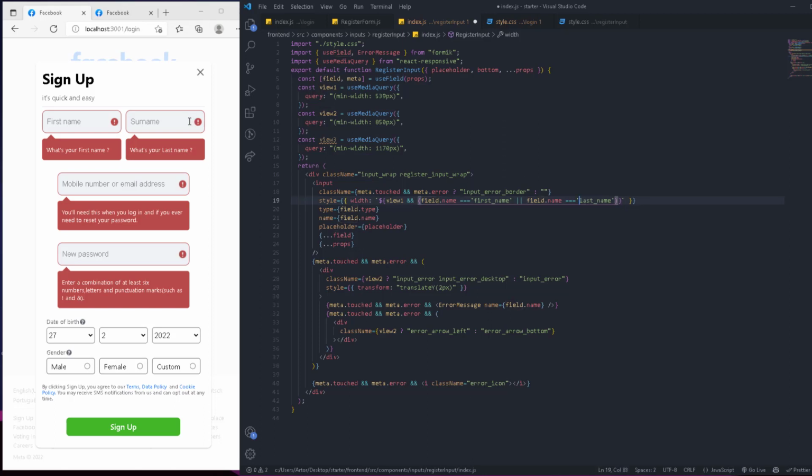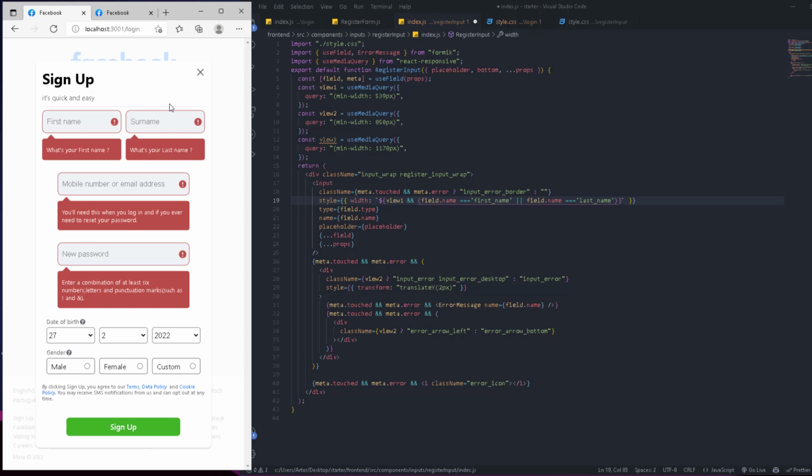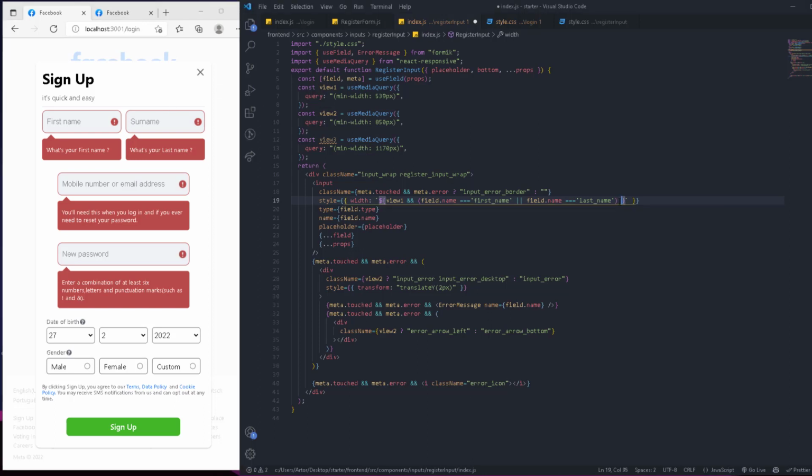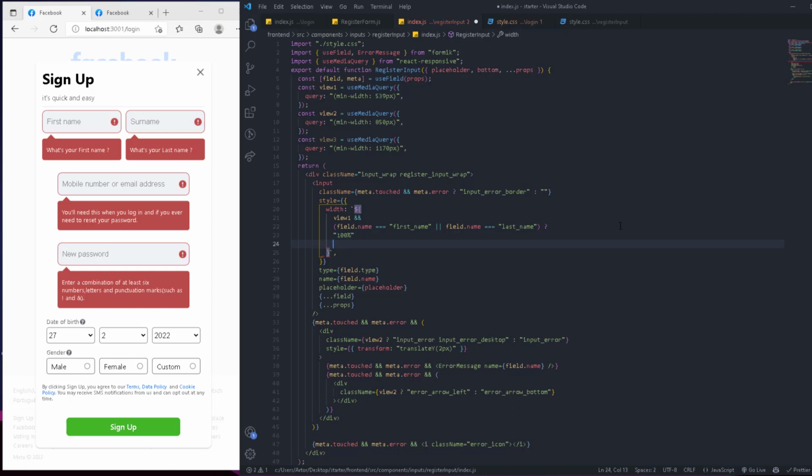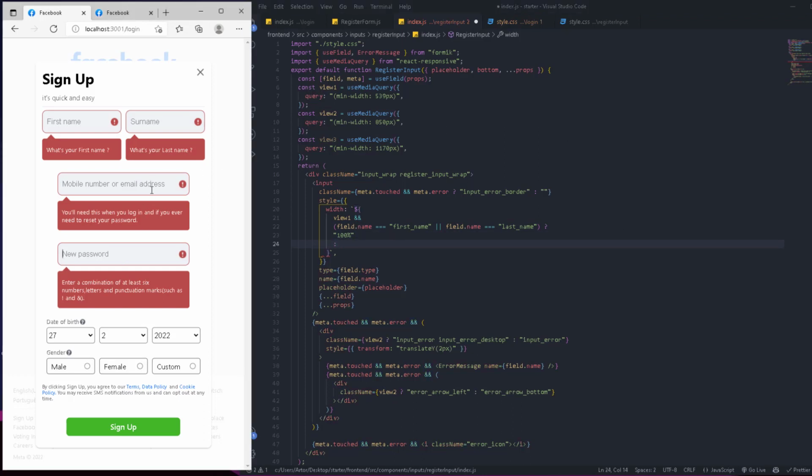Okay, so when we are on this one or this one, we want the width to be 100%. So right here, the width is going to be 100%. Let me make it like this, just so you see. So now it's still the same because 100% is like this. But this is not going to be end to end. This is going to be another test. So else we're going to have another test. That means we are on these two. So let's test that we are on these two.